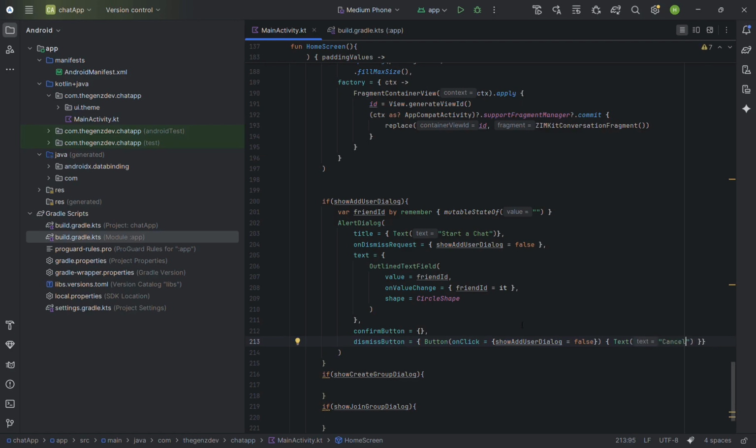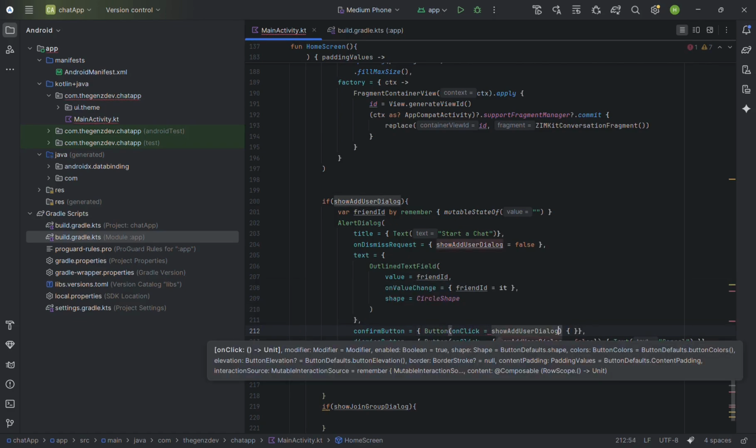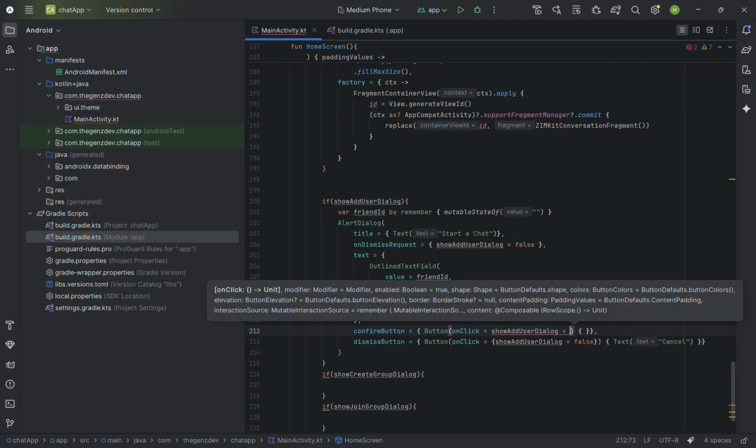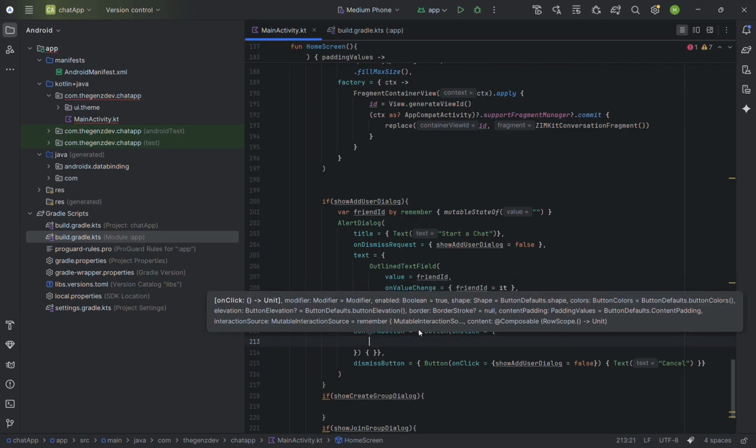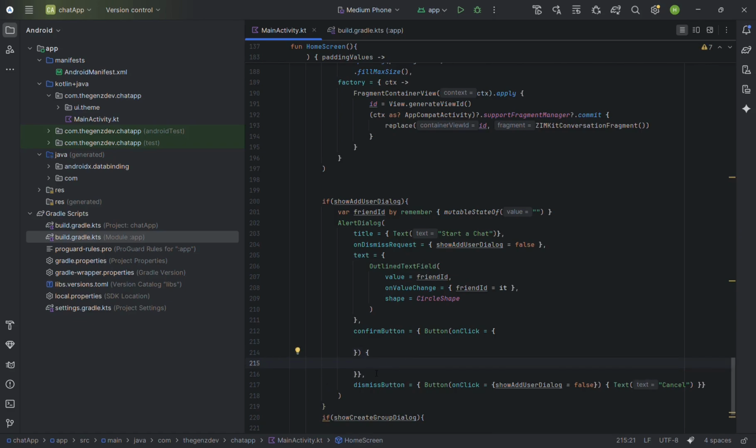Cancel. Similar with this confirm button, it's going to on click show add user dialog to false, and nope, wrong. It's going to have a different logic, which we'll be defining in just a moment.